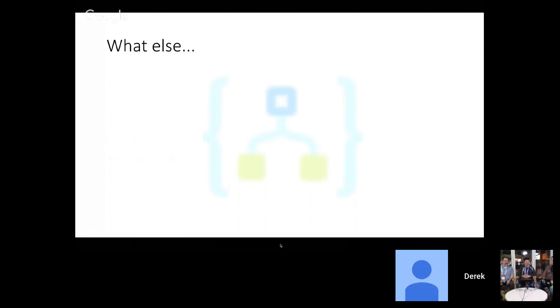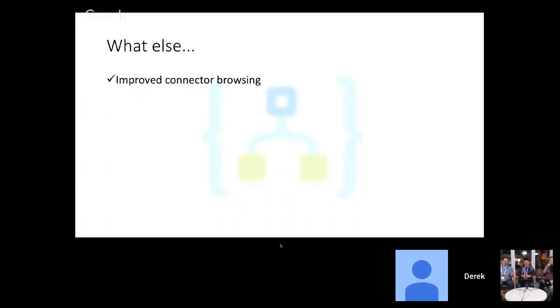Custom connectors is a great capability in Logic Apps. So that's pretty cool. Yep. It has been a while since we've talked about what's new in Logic Apps. Even though we went through the list of the things that we announced tonight, there's a whole bunch of other things that we didn't get a chance to talk about. So why don't we go ahead and walk through some of those.